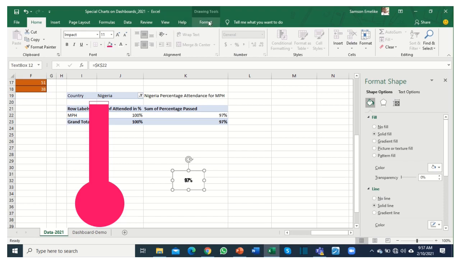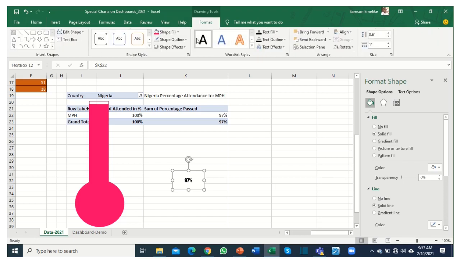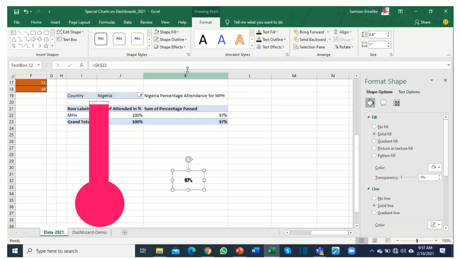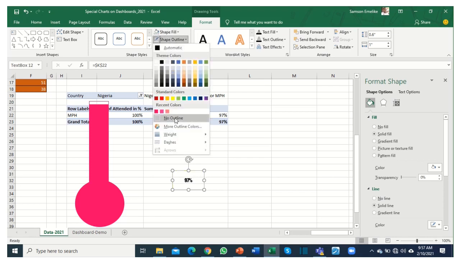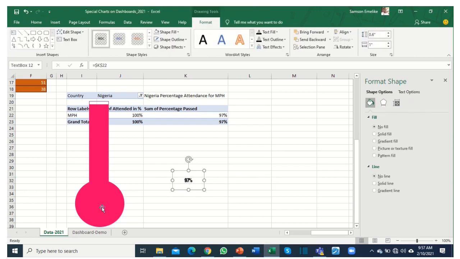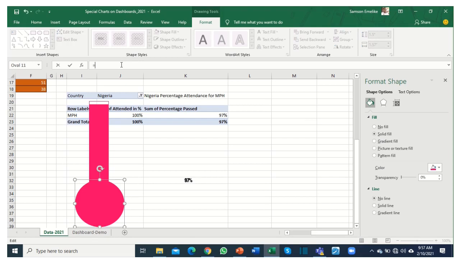Let's work on the outer format. Let's get no fill, no outer line, so that then here we're also going to link this up equals to whatever we have here, right?